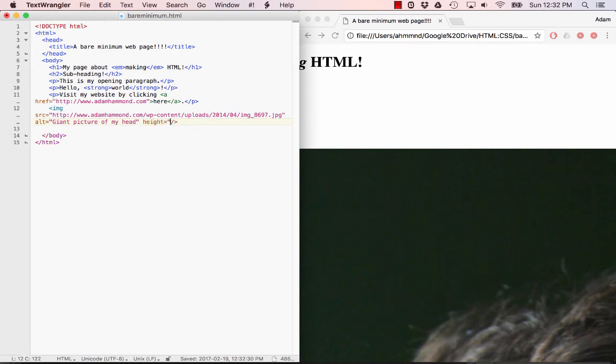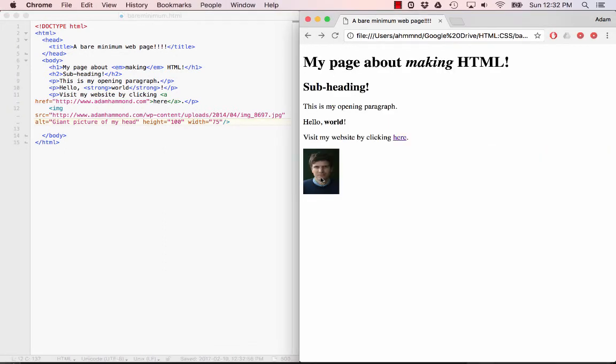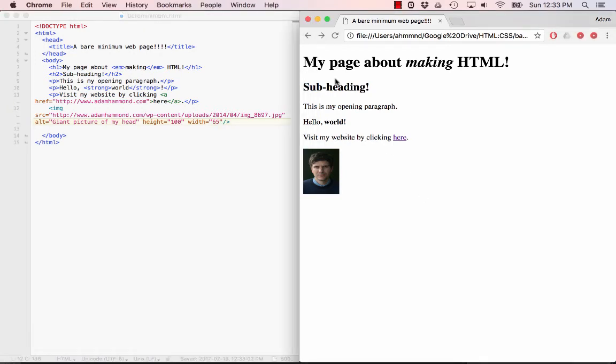Height, let's make the height 100 and width equals 75. I'm just guessing, something that'll make it look okay. So there, that's better. I mean, maybe I want to make it more like 65 to preserve the ratio. But there's my head, and amazingly, there is an image in our website.